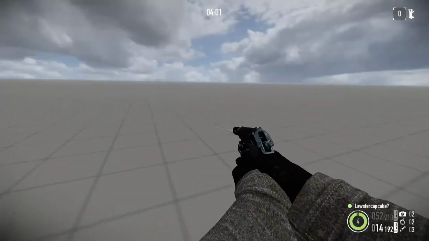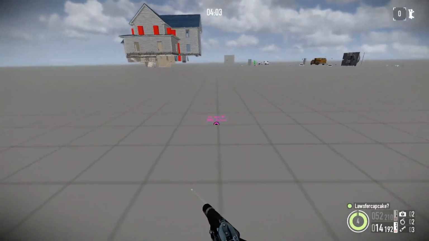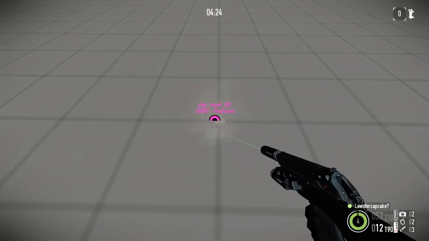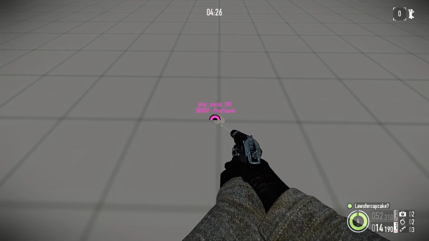Let's walk to the area. Oh, there it is. Right there. Hit it. Nothing happens. Hold up. Let me get special unit. Let's do shield identification. There you go. There you go. So you can play sounds just like that.